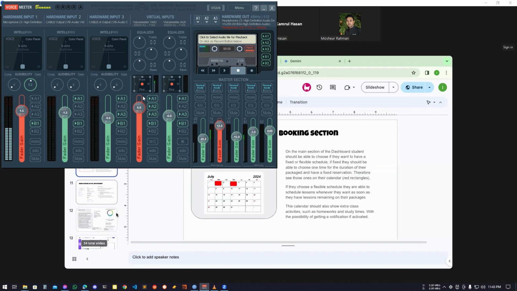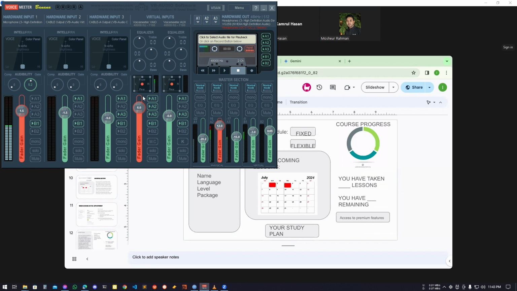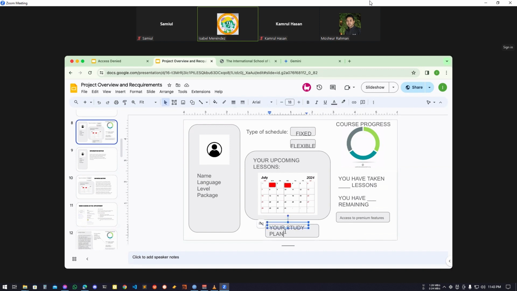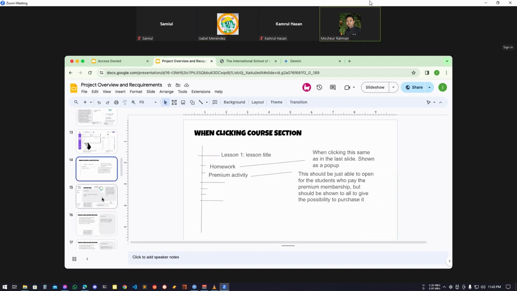So the student dashboard, going back a little bit, summarizing what needs to happen here: they will have their information, their current package, how many lessons they have taken, their level, and are able to book lessons, see their current program ones, and have access to their Zoom links and their content, so their study plan and the exercises that they need to do.